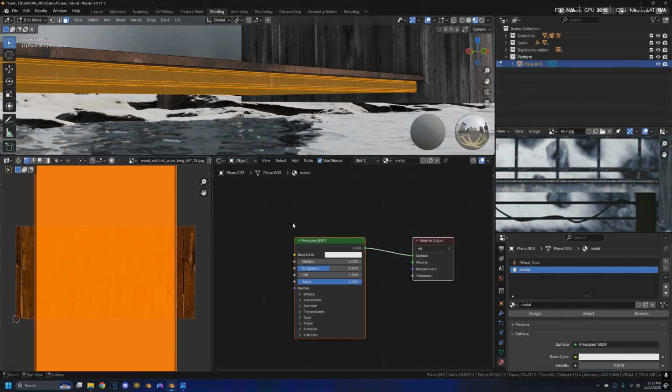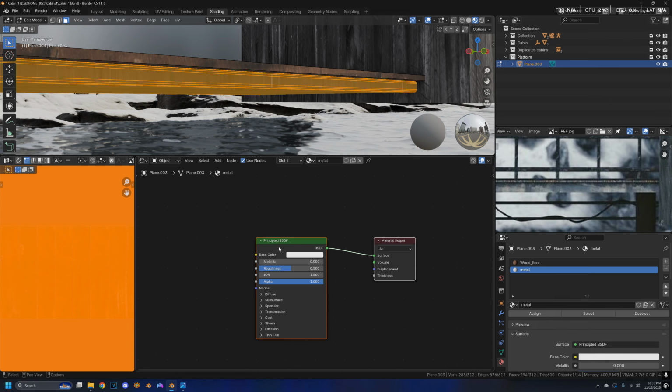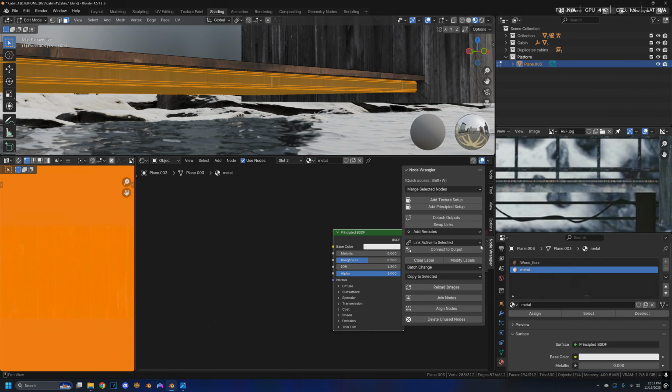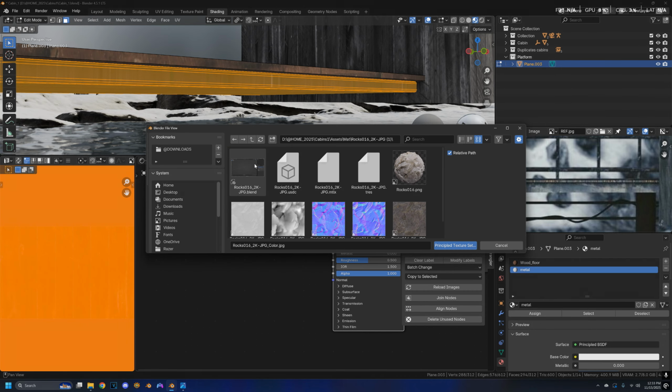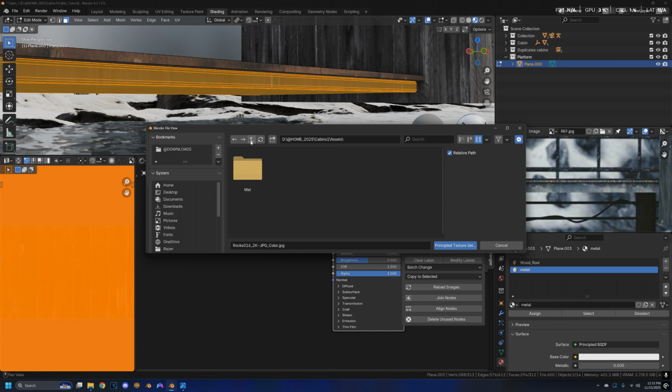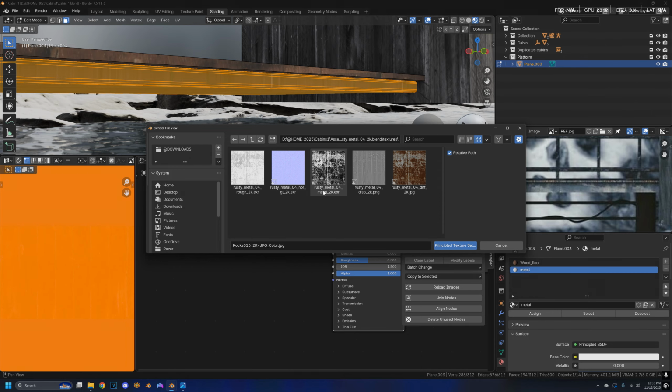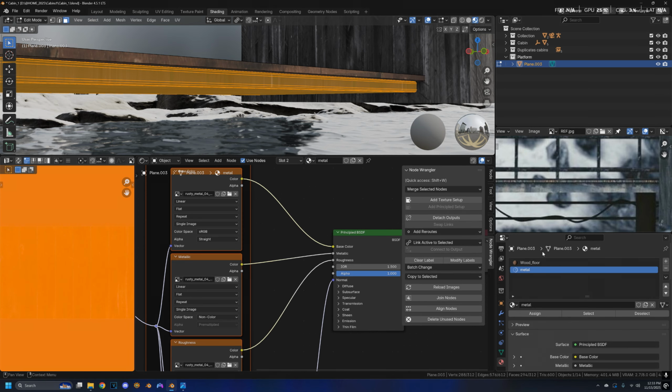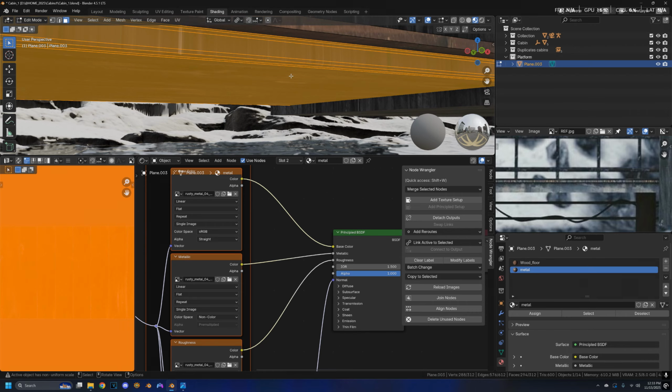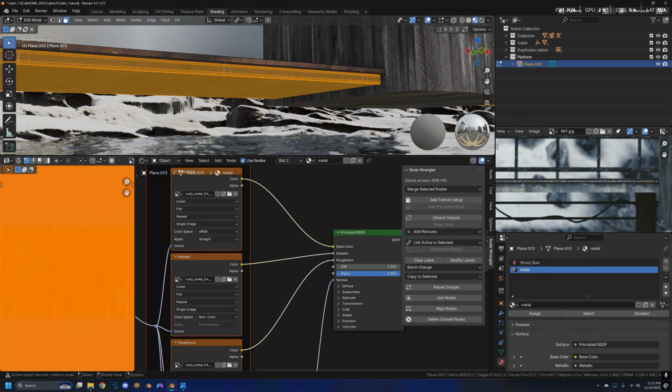Instead of dragging and dropping in the textures one by one, select your principled and press N, principled setup, we're gonna go up. In our materials, we're gonna search for rusty metal, the one we downloaded. So we have the diffuse, normal map GL, and roughness, and the metallic texture. And so it's still wood. We gotta have these selected and press the assign button.